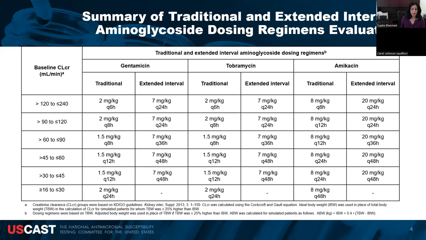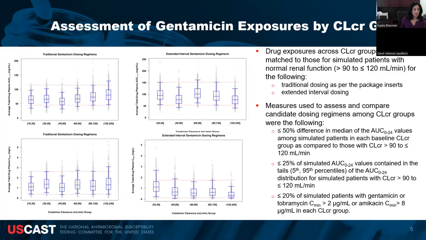So as I said, we looked through the literature, we identified population PK models, we undertook this extensive process to simulate patients in each of these creatinine clearance groups. And our goal was to identify dosing regimens that would achieve similar exposures to those in the normal renal group. And this was our pre-step before looking at target attainment. Of course, we focused on the assessments for the normal renal function group when it got down to breakpoints, knowing that we had achieved similar exposures. Now, this is the guts of what helped us get to that dosing table.